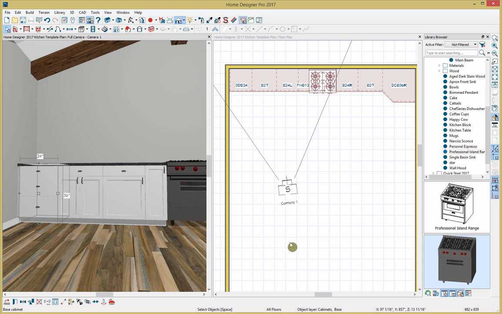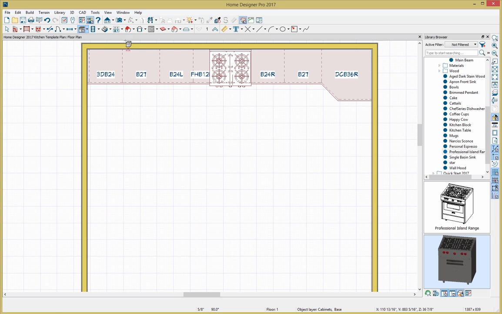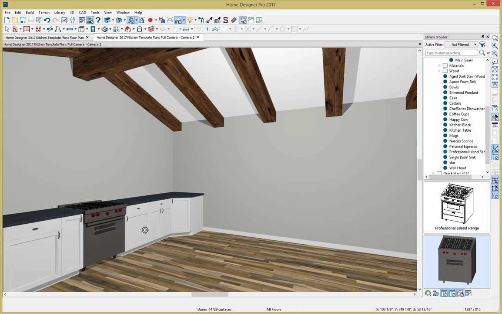So let's exit out of this view, and then we'll take another camera view. You can zoom back out, just grab our camera tool, and then this time we'll take our camera view from this corner and click to drag it out. So we need to continue placing some additional base cabinets, and then we'll also continue adding in some wall cabinets as well. So we could place cabinets in 3D too.